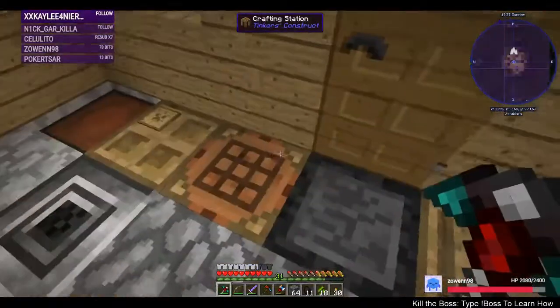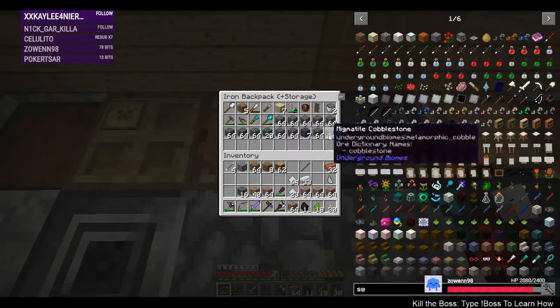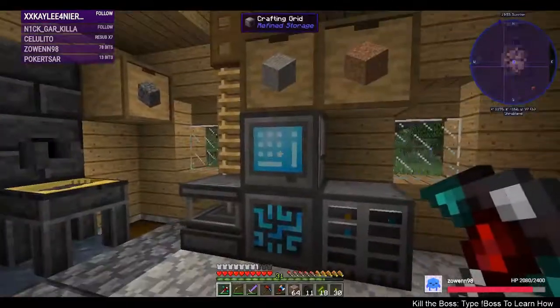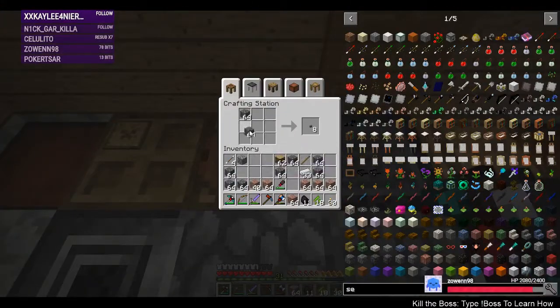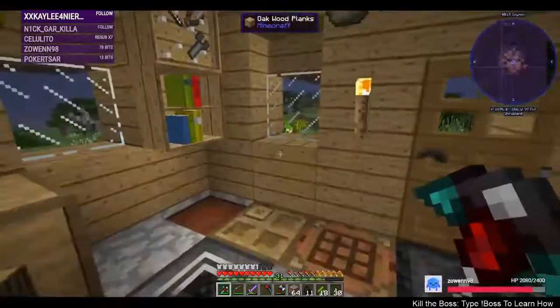Now, to craft a whole mess of granite. Never thought I'd say those words. But, yeah, I need the granite. Alright, so we'll start with that. Looks like it is daytime, so we won't be able to sleep.